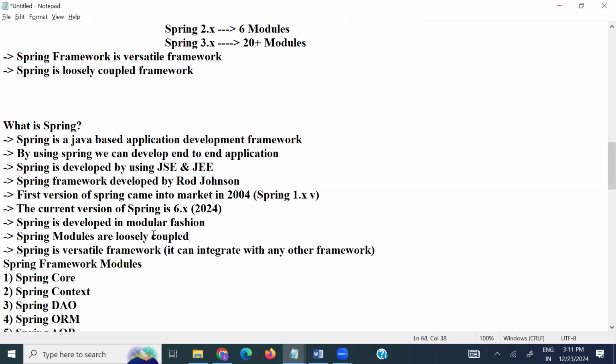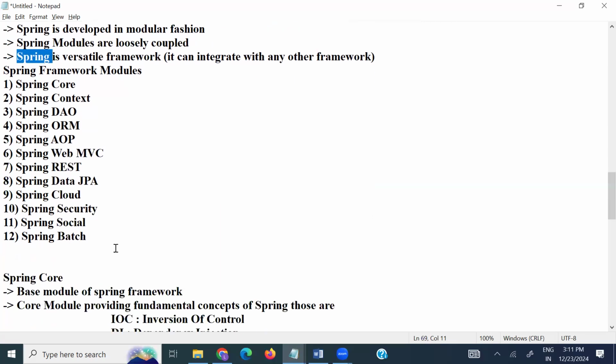Spring modules are loosely coupled with any module. Spring is a versatile framework and it can be integrated with any other framework. Spring framework modules, these are the modules provided: Spring Core, Spring Context, Spring DAO, Spring ORM, Spring AOP, Spring Web MVC, Spring REST, Spring Data JPA, Spring Cloud, Spring Security, Spring Social, Spring Batch.